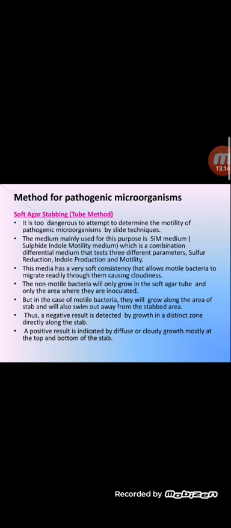Since these pathogenic organisms or bacteria are very dangerous, it is dangerous to attempt to determine the motility of this pathogenic organism by slide technique. It is very dangerous to determine their motility by using a wet mount slide or hanging drop experiment. That's why we are using this soft agar stabbing.